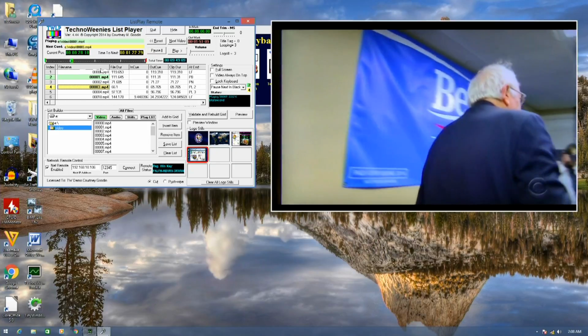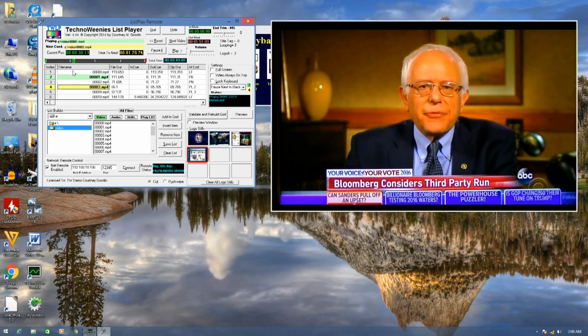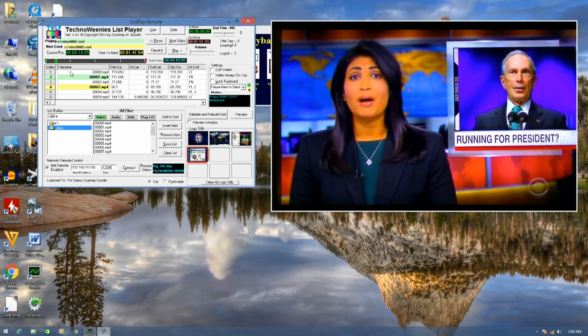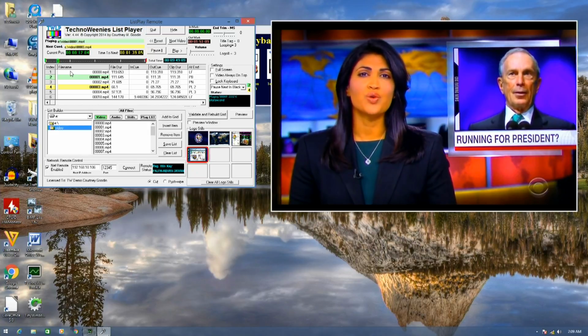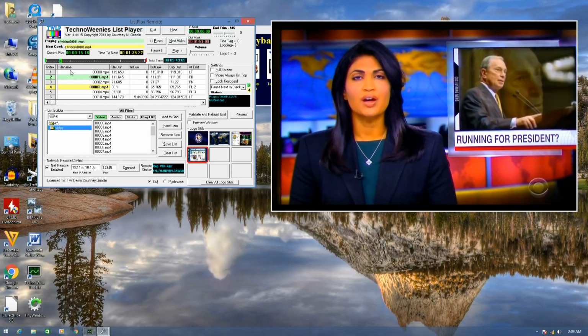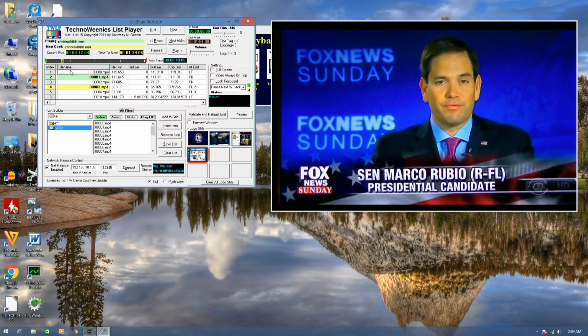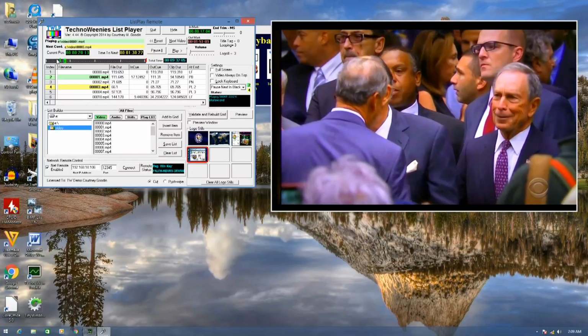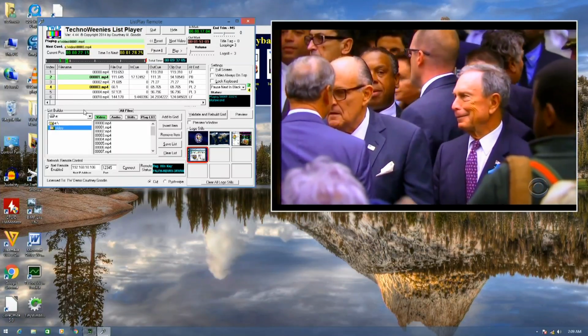But let's say this file that I'm playing here, number 1, we can jump back here to the beginning. Let's say I want to trim off the first piece here and set a new in cue. We're with Marco Rubio here. So I'll hit Shift-I, and that'll set my in cue to whatever position I'm parked at with the player. So now whenever I get to this video, it will start at that start mark rather than the start of the file.